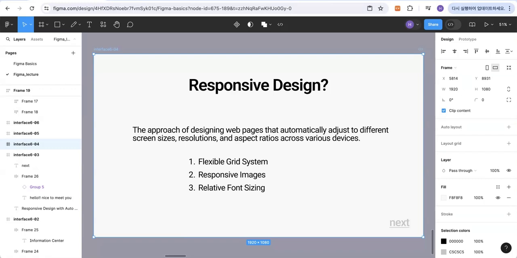The goal of responsive design is to ensure that a website provides a consistent and optimal user experience regardless of the device being used. Here are some key characteristics of responsive web design.